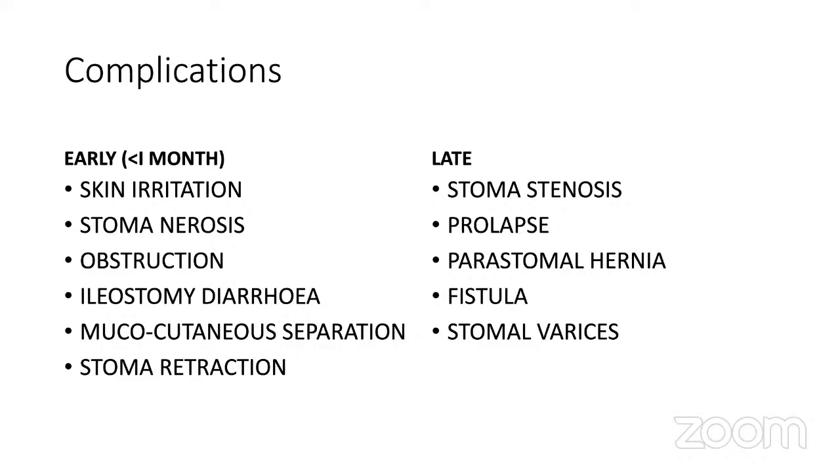Second, sometimes whenever you are doing the end stoma, you are suturing the stoma to the external oblique aponeurosis, right? Yes, ma'am. So at that stitch site there will be a little bit of leakage, which is not noticed at that time. Between the stoma and the skin there will be a little purulent discharge. It is not leaking inside, it is leaking outside. So initially there is a purulent discharge, and inflammation persists. So in any patient with a stoma where you find a little bit of pus discharge, this should come to your mind.